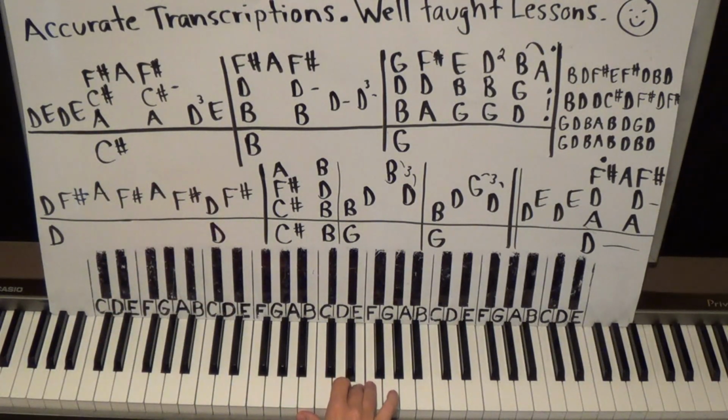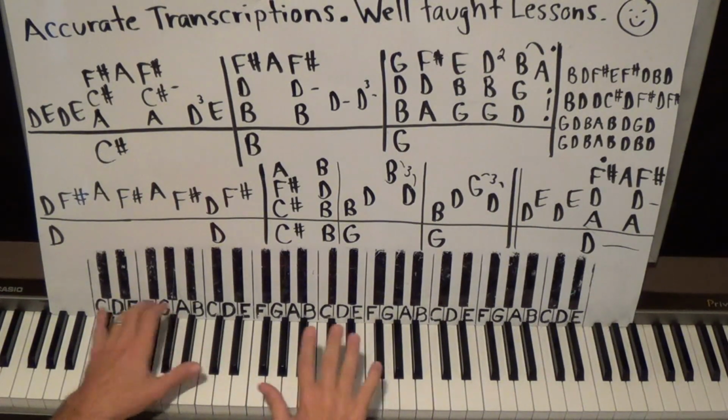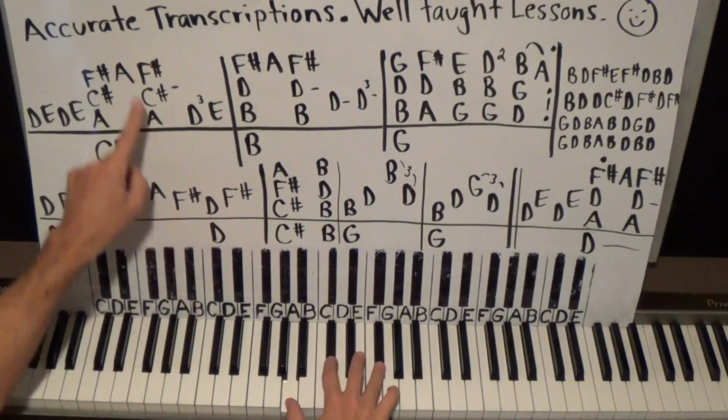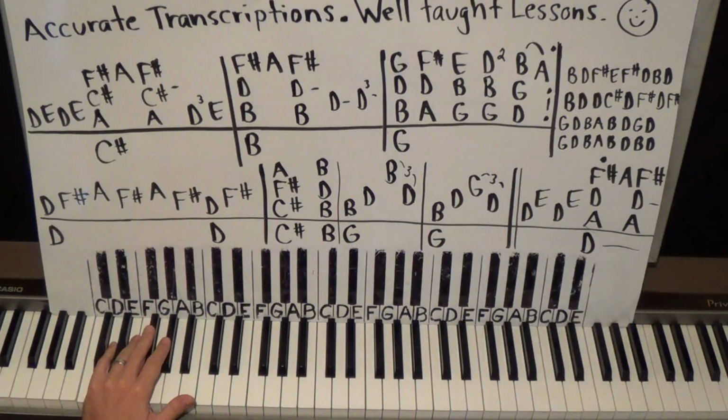Okay? Now if you're going, "Oh, show me exactly what you played there," no, we don't need to do that, because you need to learn how to play rhythms and fill the time up by vamping on the chord. And if you just copy what somebody else is doing exactly when doing that technique, you're never going to learn how to do it yourself. Alright? So get in there and try to fill that time up with the notes that you're already playing on that chord, and you'll eventually be able to do it, I promise you.